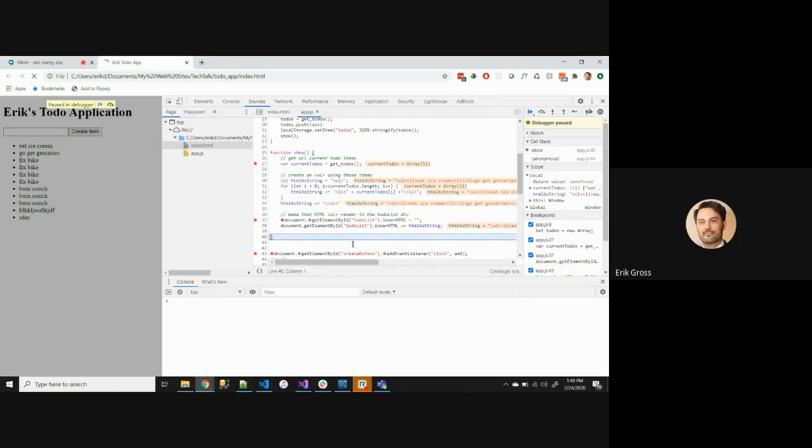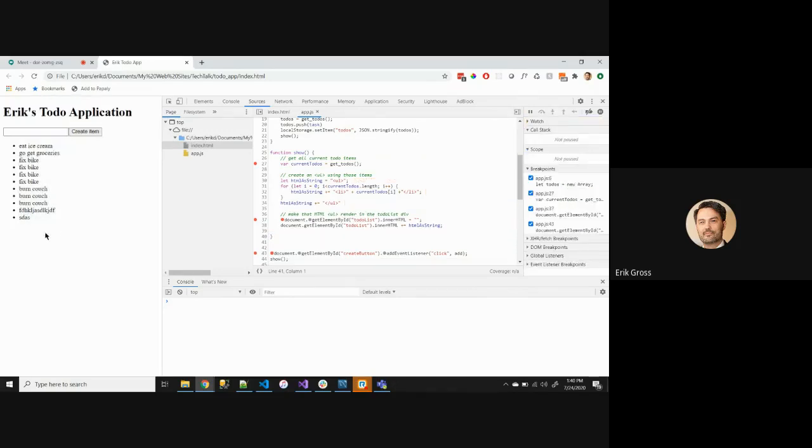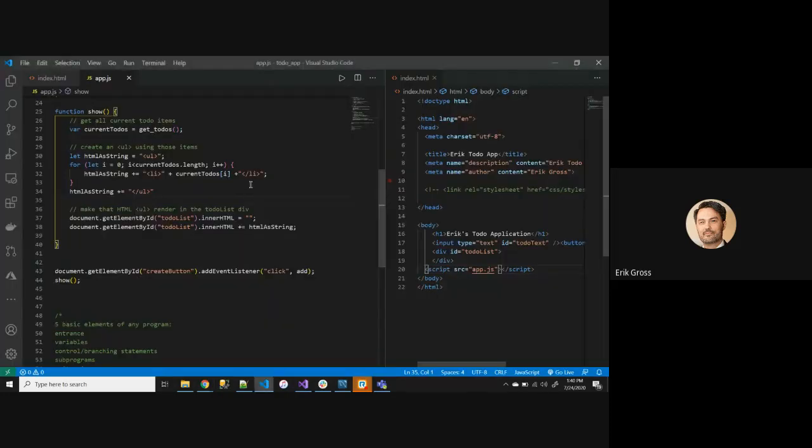Now let's have fun. Let's see how to make it so we can delete one of these. So you notice a pattern here probably. Let's go ahead and just continue through the execution by resuming. And now we're done. We have a rendered list. Let's go back to our code. I want to be able to grab a hold of each individual item on that list and make it so I can click on a button and have it disappear.